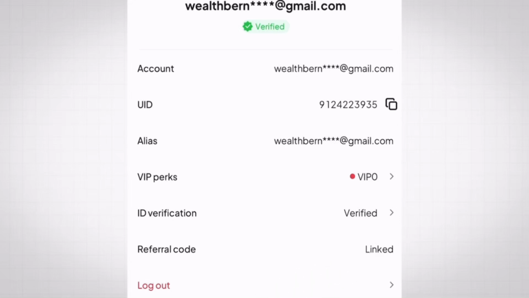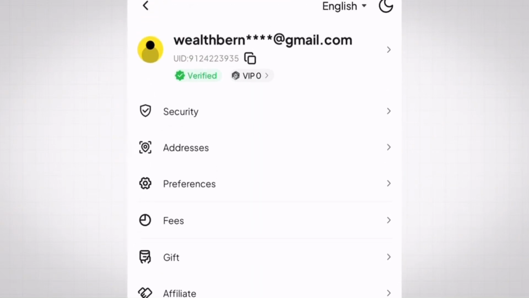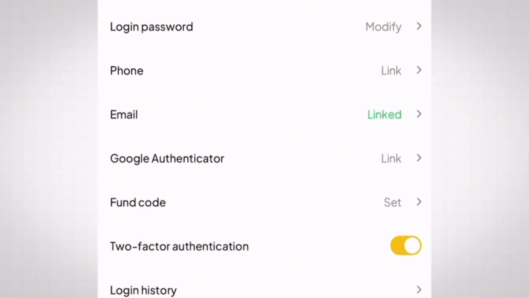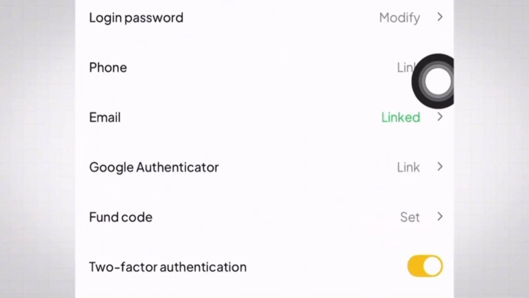And now another thing you want to do is they say referral code is linked, and then VIP perks. VIP perks is different. So the next thing we want to do is to increase our security limits. Now, if you don't know what security limit is, the security limit comprises of you linking your phone number, maybe adding Google Authenticator, and then doing all other stuff. That way, it increases your security limit so your account does not get hacked, and to keep your account strong. So if you click on security limit right now, all you want to do is to add a phone number. My email is already linked, then add Google Authenticator.